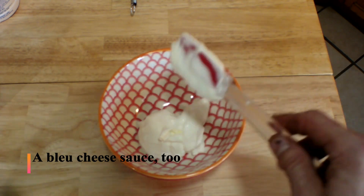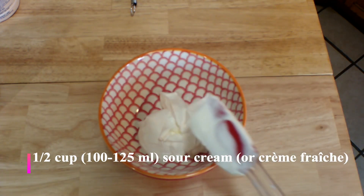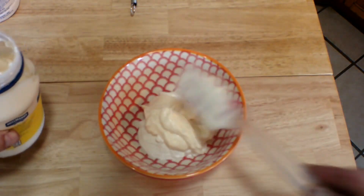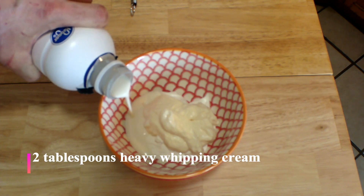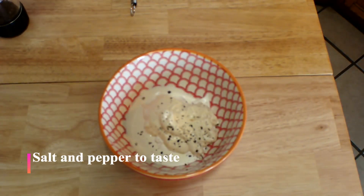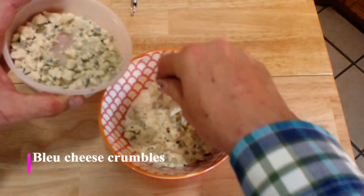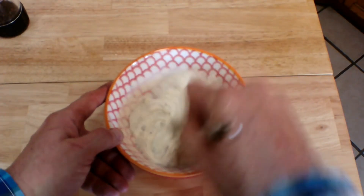Next, let's prepare the blue cheese sauce for the cauliflower wings. I'm going to start with a half a cup of sour cream — you could use crème fraîche if you like. To that I'm going to add an equal amount of mayonnaise, that's a half a cup or 100 to 125 milliliters. Use commercially produced if you like, just make sure it doesn't have any carbohydrates. Next, add a couple of tablespoons of heavy whipping cream, some freshly ground black pepper, some kosher salt, and of course some blue cheese crumbles. Add as many as you like — I say more rather than less. Mix it in and adjust to your own taste.